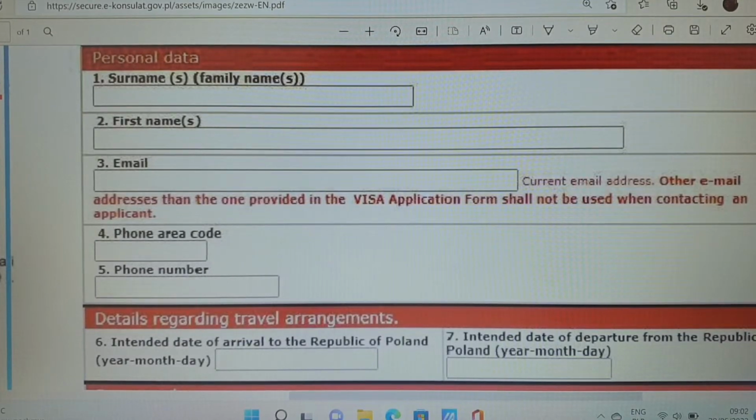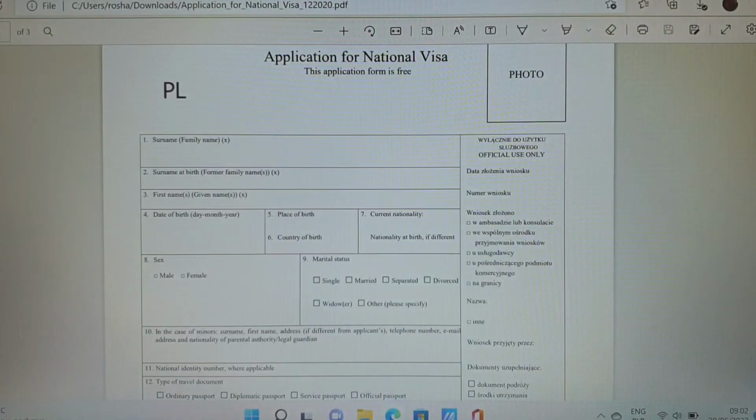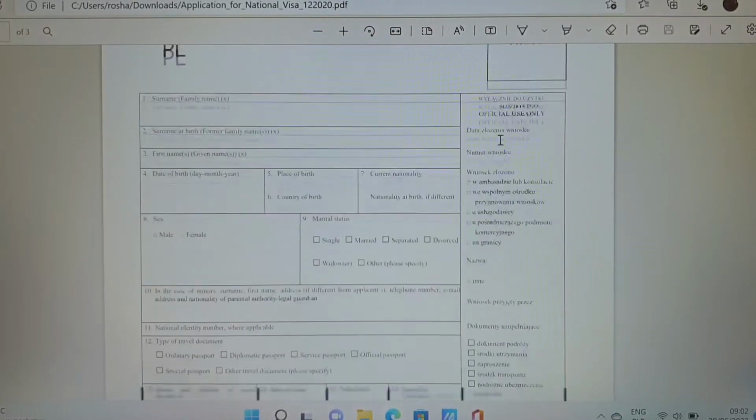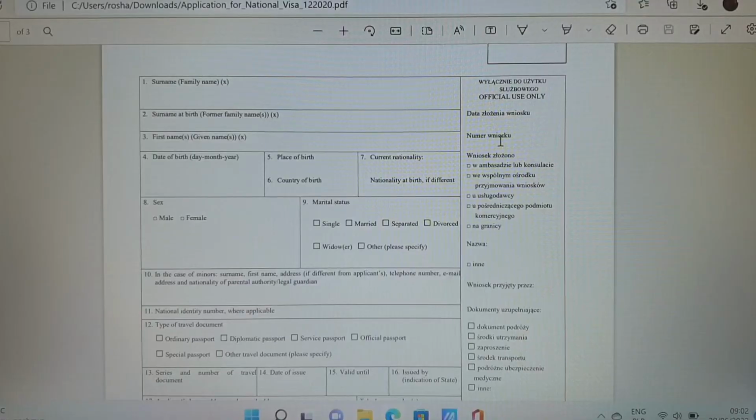So the general application looks like this. Actually, this is just a format I am showing to you. But the information which you have to include online is the same as in this application. So before you complete the application online, it's better that you print out this model application and fill in the information as per your original documents. So it will be easy for you to fill it online without any mistakes.